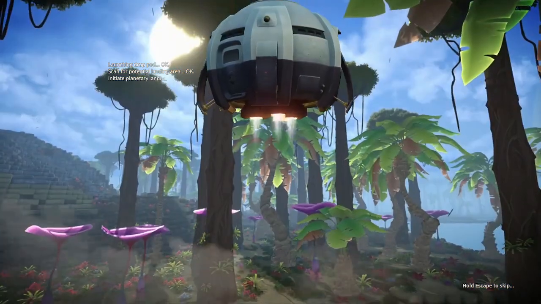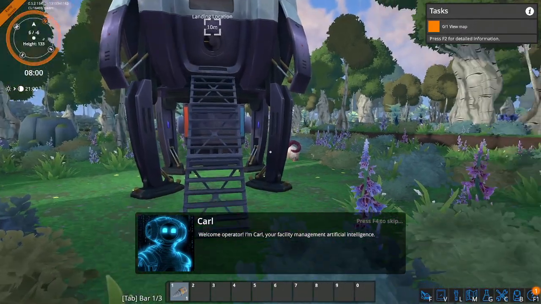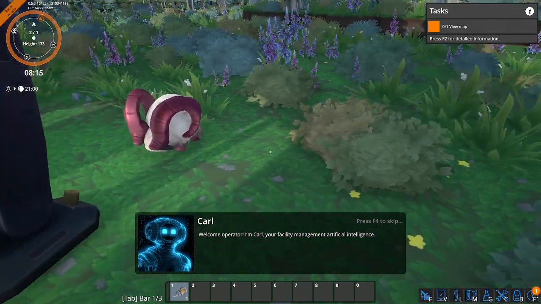Launching drop pod, okay. Scanning potential landing area, okay. Initiate planetary landing, okay. Welcome up. Oh, look at this thing. Carl, your facility management artificial intelligence.